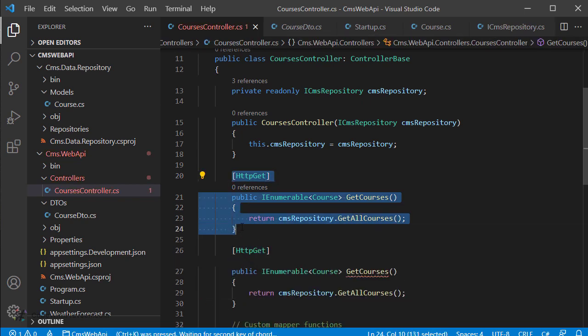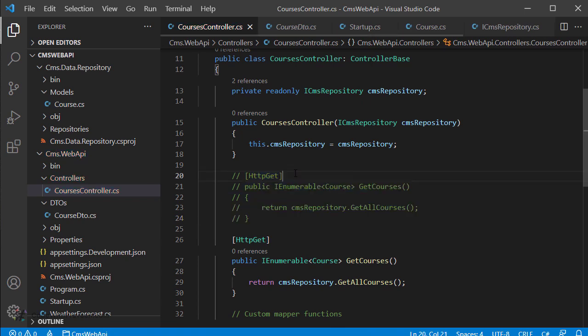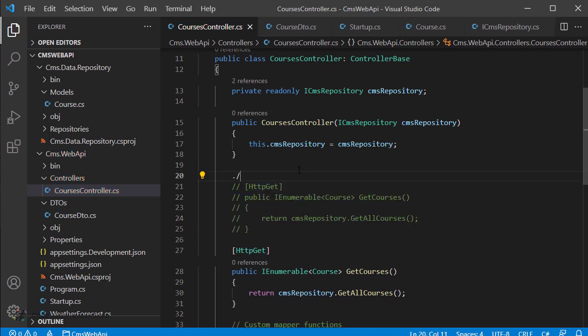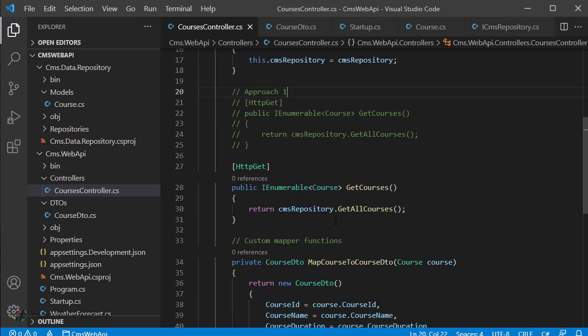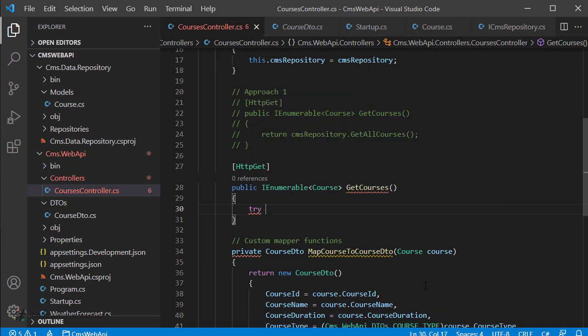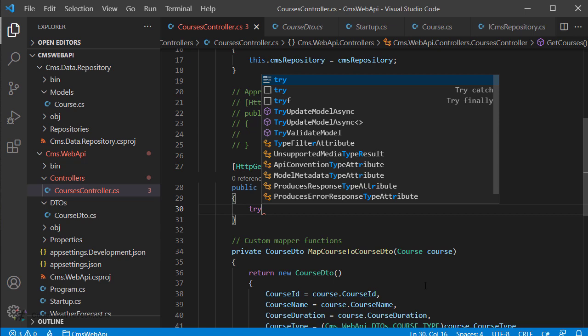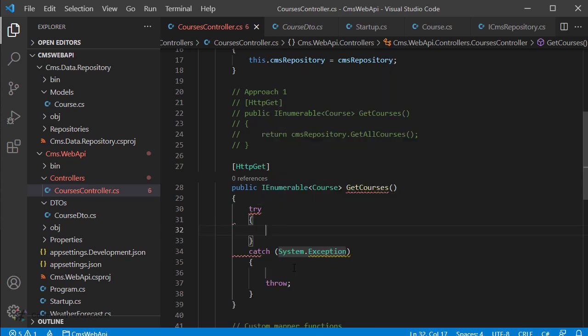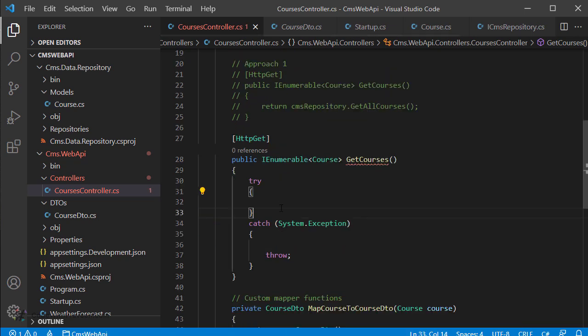To do this, I am going to take a backup of the existing code so that you can use it as a reference when you want to check the code that you have written before. Once you go to the duplicated code, remove the return statement. Let's wrap the entire code inside a try-catch block so that you can handle any exceptions occurring within this method, followed by returning an appropriate error status code to the client.